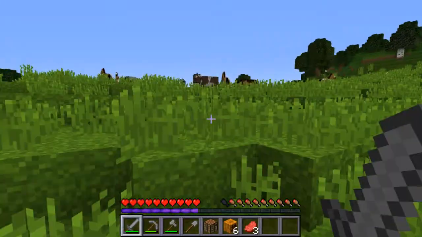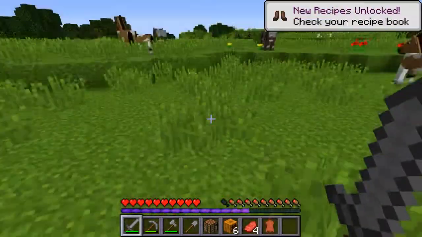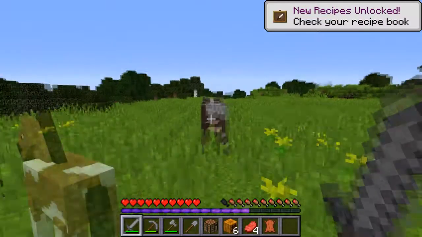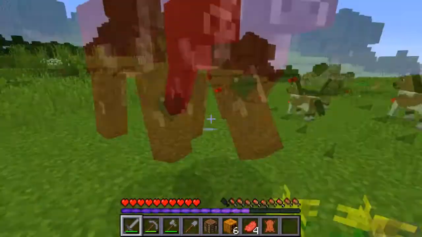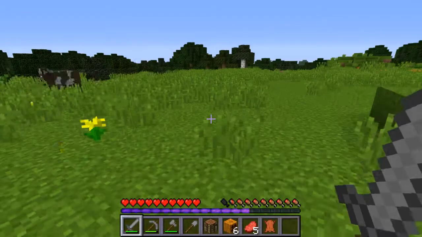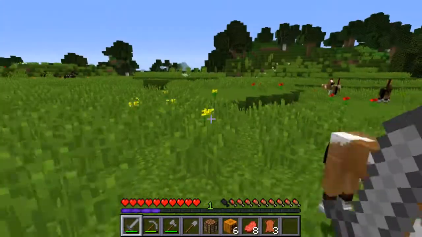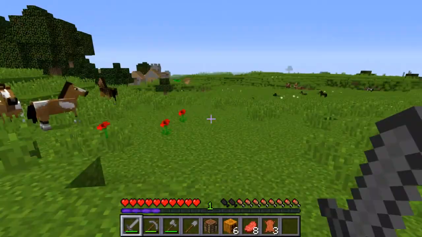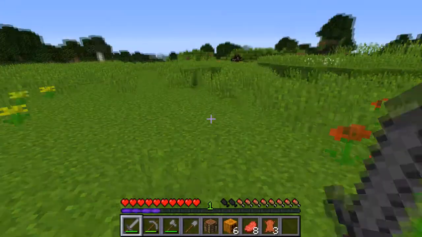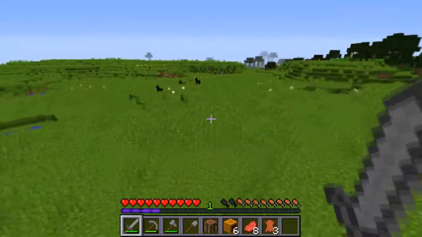Okay, so drop 3. There's a bunch of horses as well. A bunch of horses. Die. Cows. Cows, no. Oh, yeah, also the XP bar has changed. I don't see any more cows.